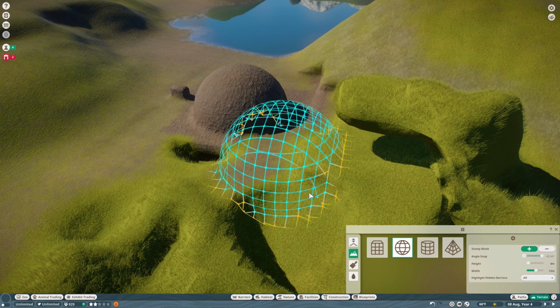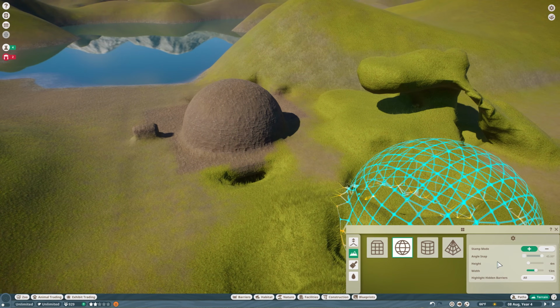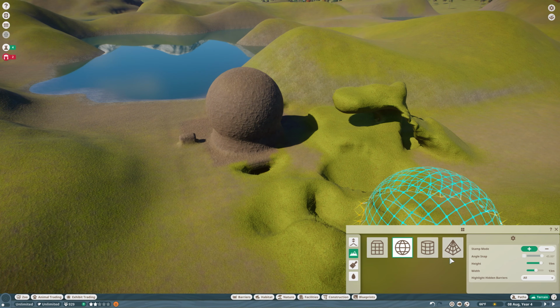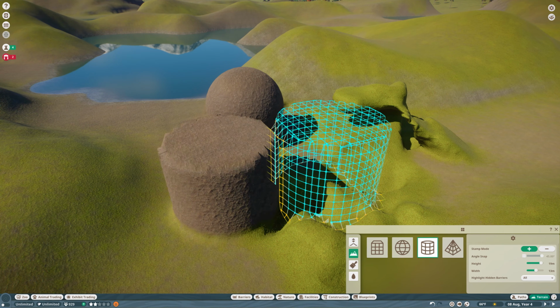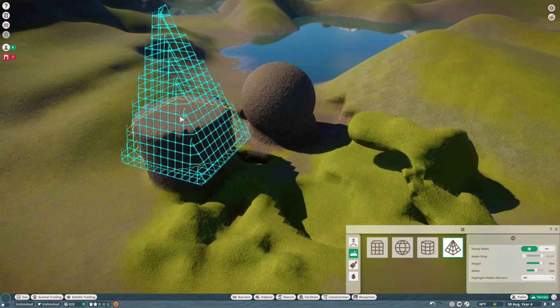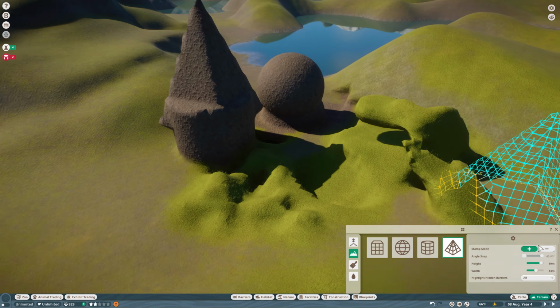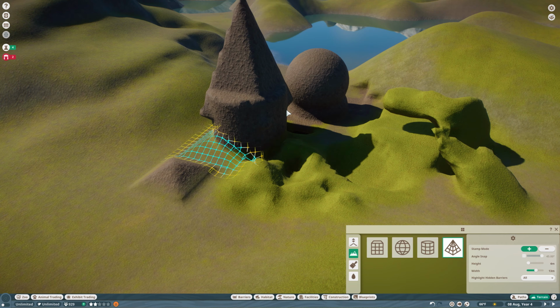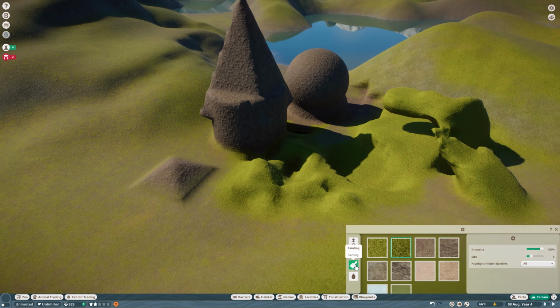You could get a little bit of a sphere there. You can also raise the height up here, and then it can be up higher. Like that. And you can use that for whatever thing you are trying to do. A cylinder as well. Or pyramid up at the top. Pyramid height can change the shape of that as well. There's many different things you can do with terrain.